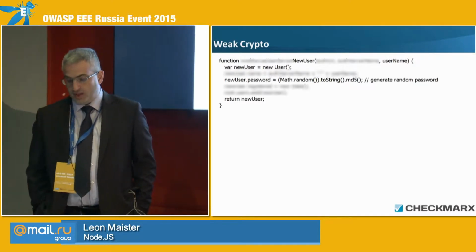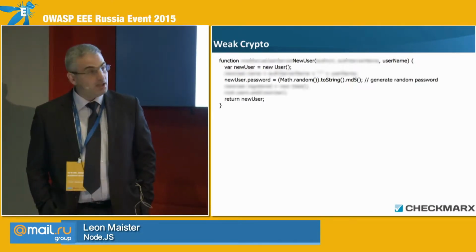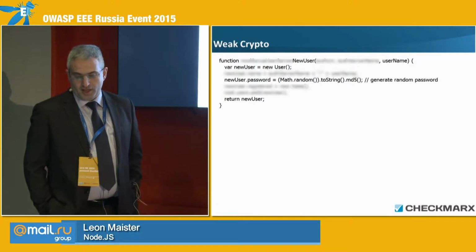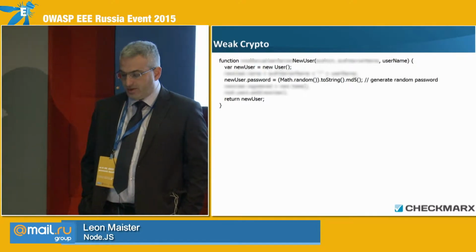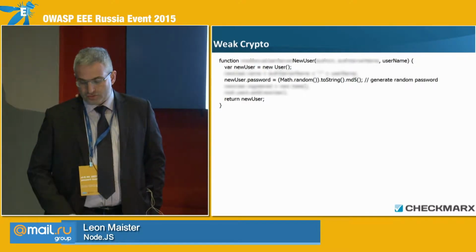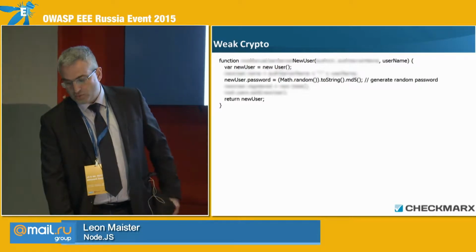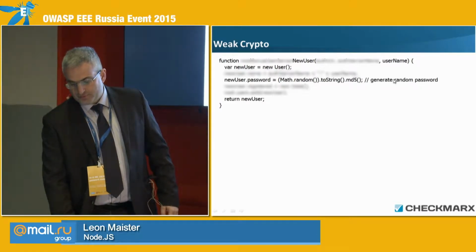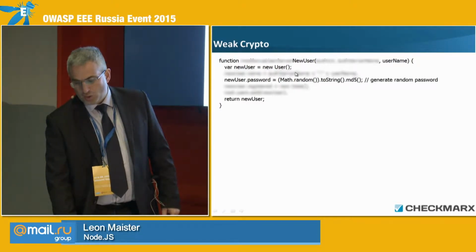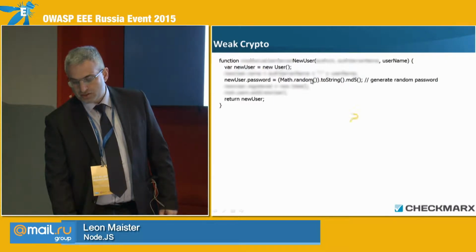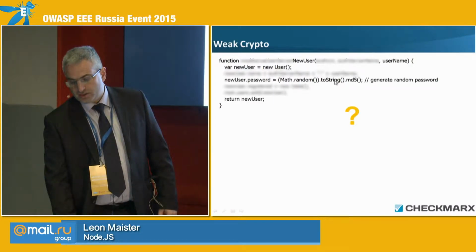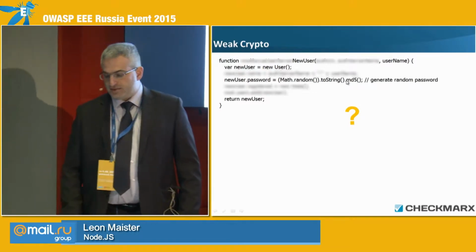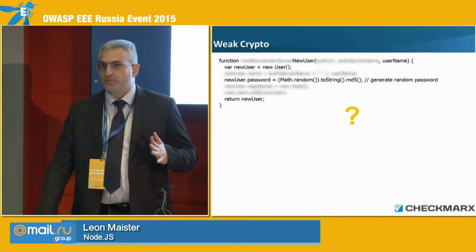The code, we hid part of the code, but the rest is available for you, and we can see the logic is the following. In order to generate a new password for the customer, for the user, sorry, we apply Math.random operation, convert it to string, and apply the MD5 mechanism. In this line, we have two problems.